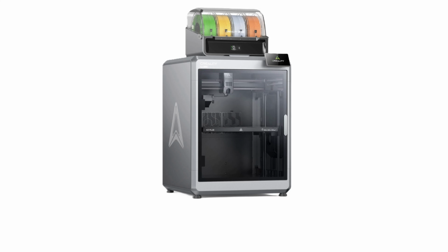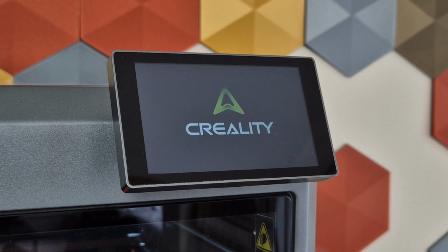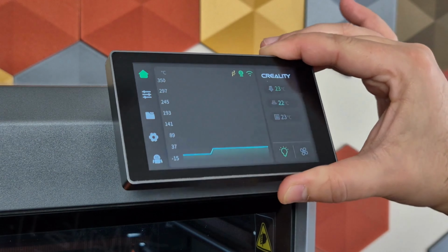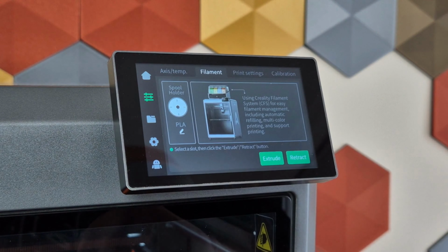Without the CFS on the K2 Plus, its width and depth are 49.5 centimeters by 51.5 centimeters. Its height is 64 centimeters. When the CFS color printing system is added, the total height increases to 91.6 centimeters. The screen is positioned at the top corner of the body, and its adjustable angle enhances ease of use. The interface of this high-resolution screen is simple and easy to use. Creality has now made this a standard, and all newly produced printers share the same interface.